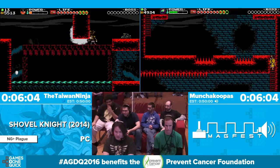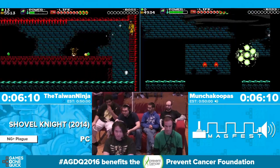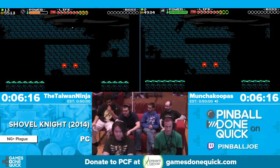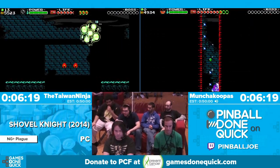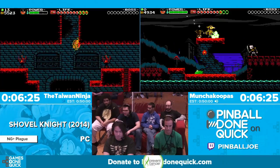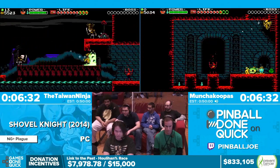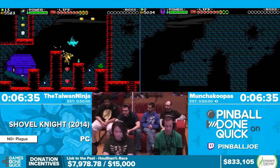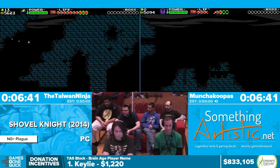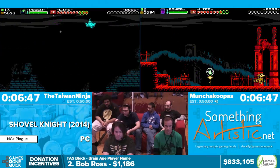We're going to use Smokescreen again here just to get through this skeleton and then Fleet the rest of the room. The reason we don't use Fleet Flask everywhere is that when you actually use Fleet Flask it stops you for a little bit, so you don't really want to use it all the time. There are a couple of spots where it might seem like it saves a lot of time, but every time they use it they probably save at most around two seconds. Spectre Knight has a lot of these dark rooms but it's not really a big deal for our runners because they already know the layout.